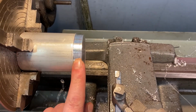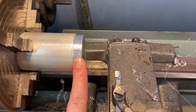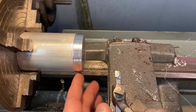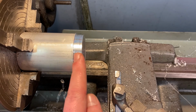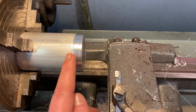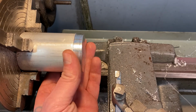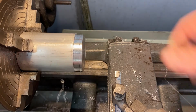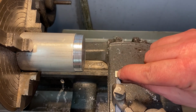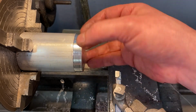And that is really smooth. It does look a little choppy, so I think I could probably lower it just a little bit, but that's looking pretty good. The other thing you gotta be careful of is this edge here sometimes will peel backward. If your bit is dull, it might peel, and I can feel that. It's like a serrated edge right here. So you got to be super conscious of the edges. This edge is the same here when I did this. So this tool might be a little dull, and you can actually see that there's this shiny spot on the tip of the tool. So you may have to change that out. But this looks really nice.